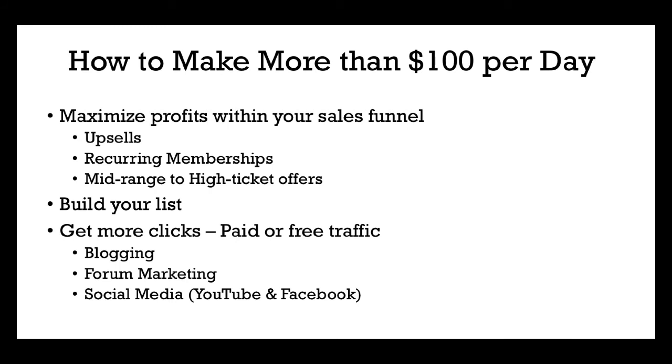So you have the opportunity to follow up with those individuals through emails and try to sell them on complementary products they may be interested in. Building your list is literally like printing money, because when you have a list and you build a relationship with them — genuinely trying to help them rather than just taking their money — they'll see that, and in return you'll end up making sales from that.